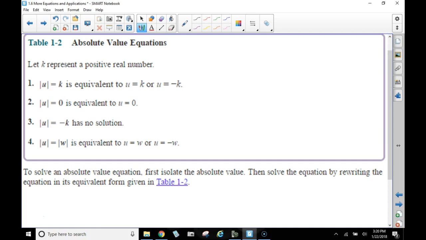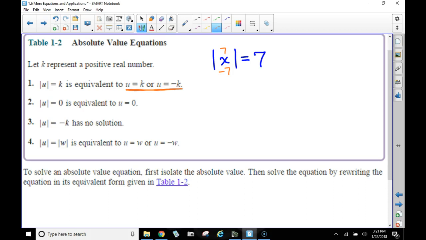On number 1, it says if you have the absolute value of a number, for example, absolute value of x equals 7, think about what are all the values of x that will check. Well, you not only have absolute value of 7 is equal to 7, you also have absolute value of negative 7 equals 7. That's why they say you're going to break those apart into two separate equations. We'll see that on our example below, on example 5.